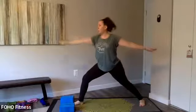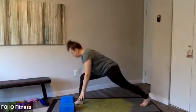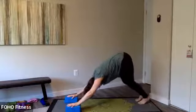Inhale, come back to that warrior two. Exhale, take that heel off the floor. We're just gonna cartwheel those hands down. We bring our hips back to face the front. Hands come to either your blocks or the floor, and you step on back to your down dog. We'll go through our floor sequence.